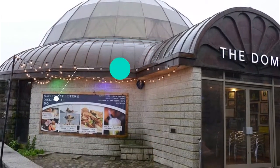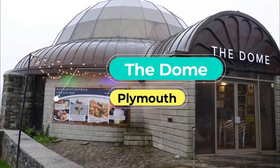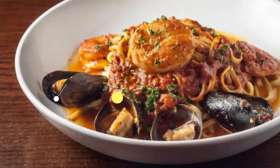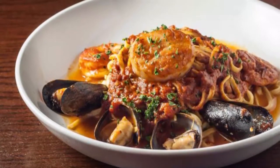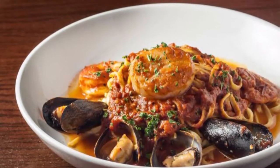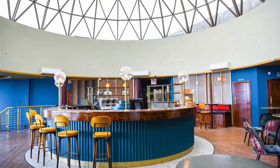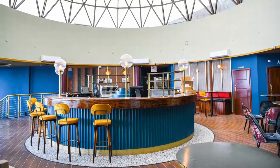Number 8: The Dome. Eat at one of the most scenic restaurants in Plymouth — the Dome, which serves speciality cocktails along with afternoon tea, light lunches, and elegant dinners. There are plenty of afternoon tea options, including a Devon cream tea with two warm scones, clotted cream, homemade strawberry preserves, and a pot of tea.